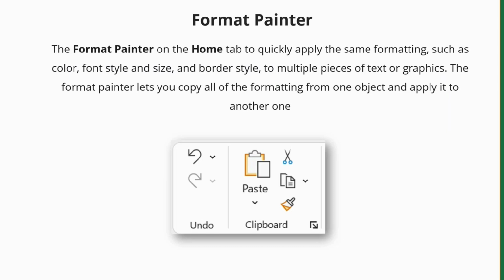For example, let's say somewhere the font style is Times New Roman and in another cell the font style is Georgia. You would want both of the cells to be Georgia or both to be Times New Roman, not two separate fonts in one single spreadsheet, right? To do that, you do not need to change it manually because, one, it is very time intensive. Second of all, you're putting a lot of effort into changing each and every cell and making it uniform. You might be required to do a lot of changes.